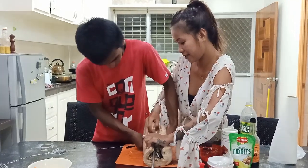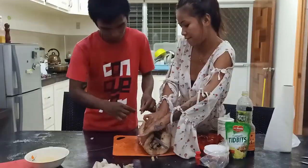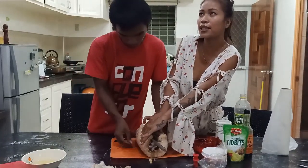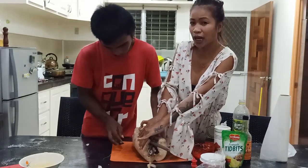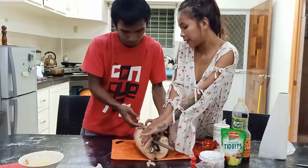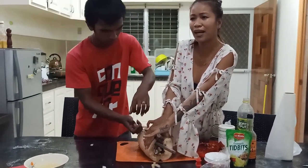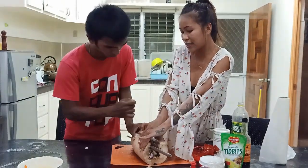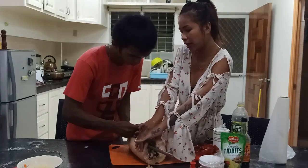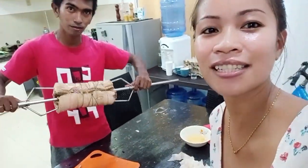We're just going to make sure everything is inside. The last time we made a belly lechon, it was a little bit bigger, and we cooked it for an hour and a half, and it turned out okay, but I really think we needed 30 more minutes. Since this one is a little bit smaller, I think this one will be cooked for an hour and a half. Guys, my brother finished tying it up.